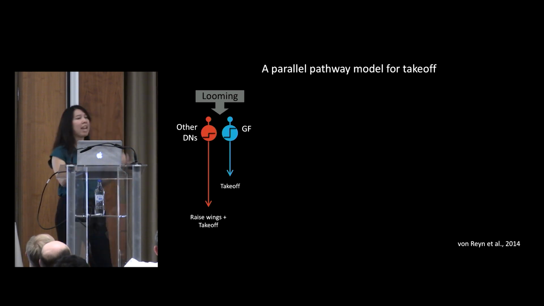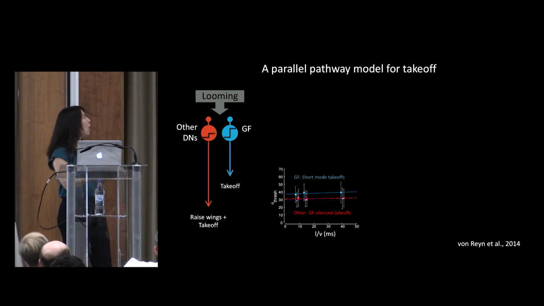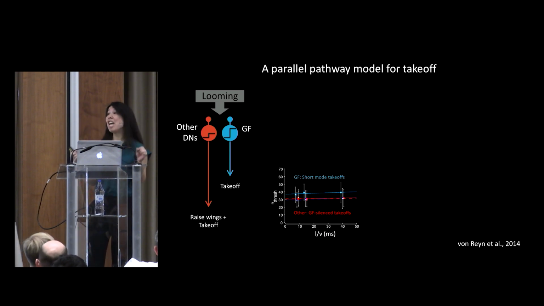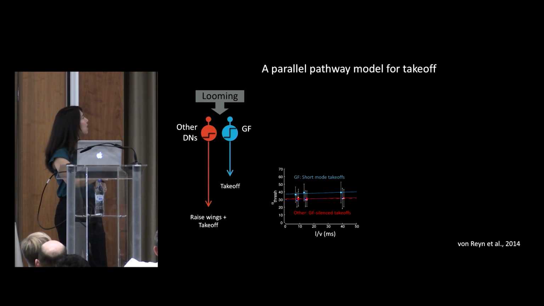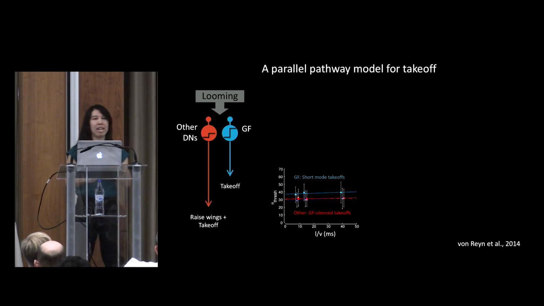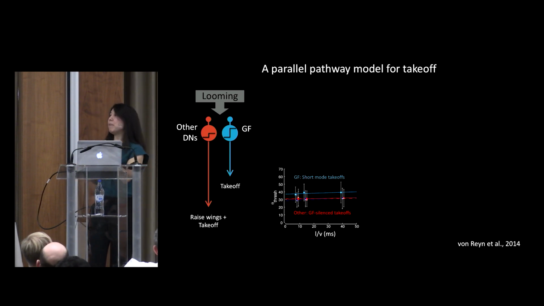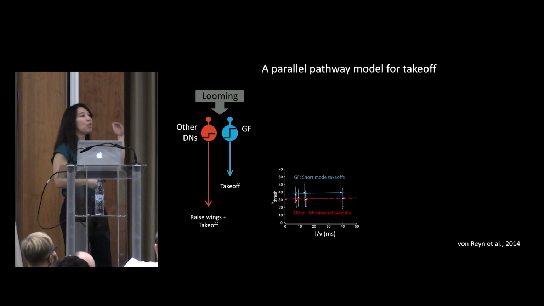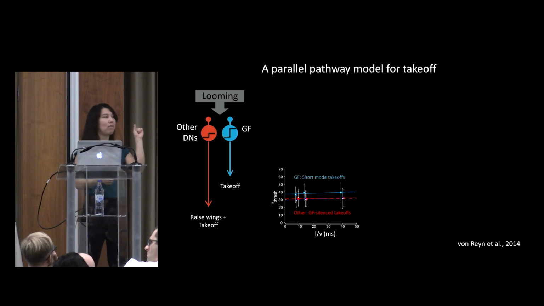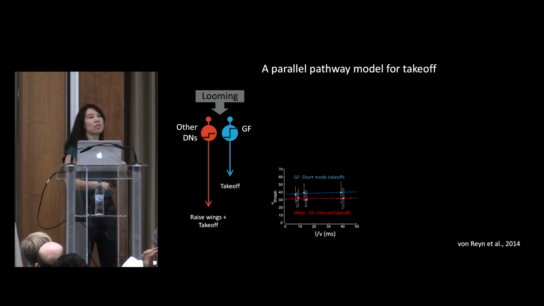And from our behavioral data, which I'll show here, we found that if you look at the timing of when the fly takes off, in either the case where we've silenced the giant fiber, so we know we're looking at the long mode, or just the short mode takeoff, where we know the signature of the giant fiber, that in fact, the giant fiber-mediated short mode takeoffs have a higher threshold to activation. When the stimulus is about 40 degrees on the fly's retina, that's when they enact the short mode takeoff. And when they're about 30 degrees, that's when they enact the other one. So that's what's cartooned here.